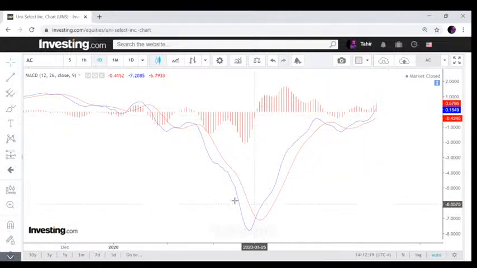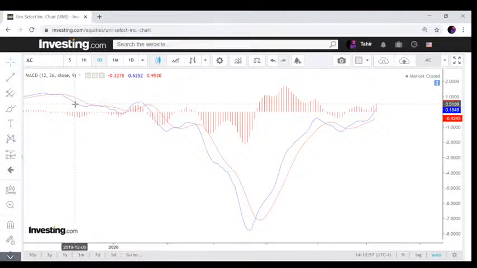When we say two EMAs, it means two moving averages of two different periods. Let's say one moving average is over the last 12 days, the other over the last 26 days. The difference between the 26-day moving average and the 12-day moving average is plotted here on this blue line over time. If we plot one difference here and move on, then connect all these points together, we'll get one line, which is called the MACD line.